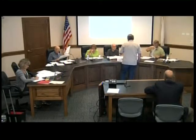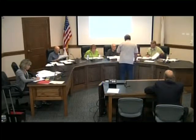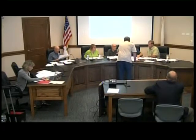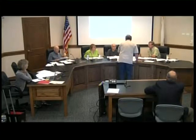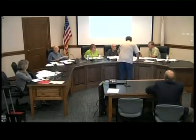Now, one of the things about that is it wasn't technically bordering land subject to flood. What we had was, there's a wetland here, there's another wetland here, and there's wetlands farther down. The complaint by the neighbors was that there was a hydraulic connection between here and here. In reality, there wasn't. When you went out there, you didn't see it. It wasn't like there was a stream channel or anything.